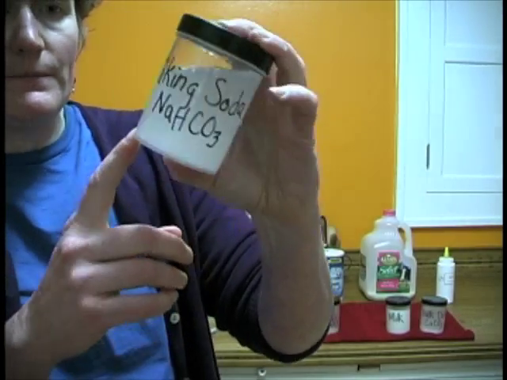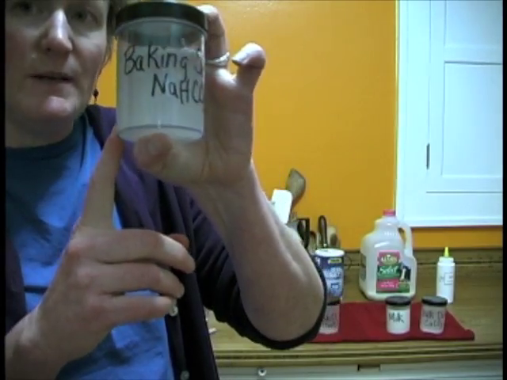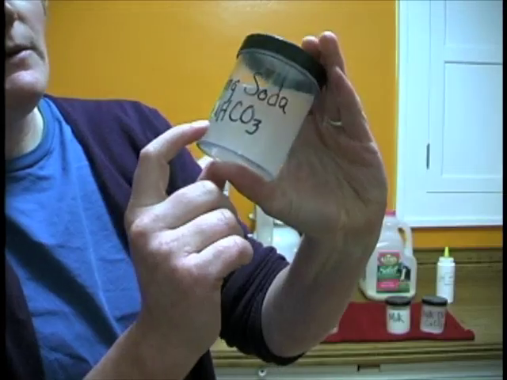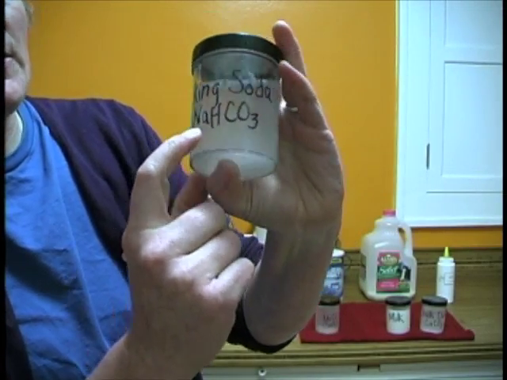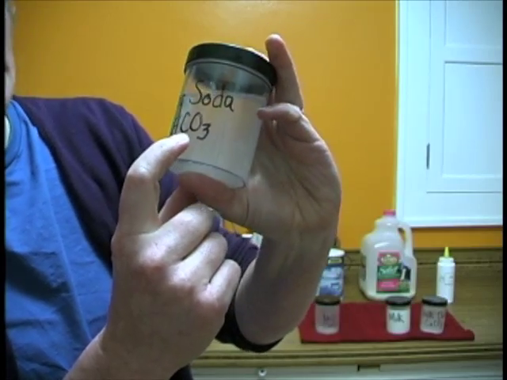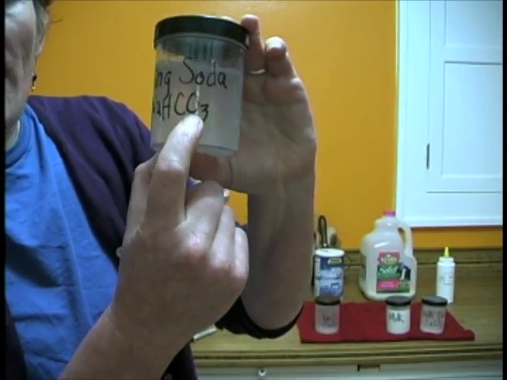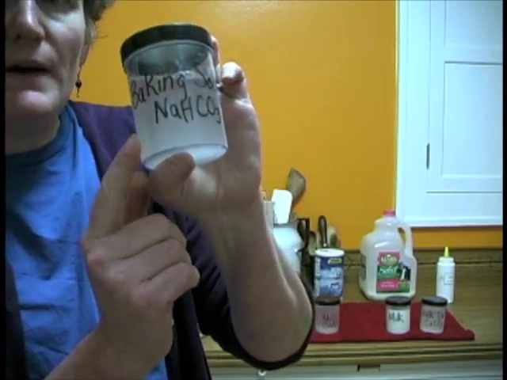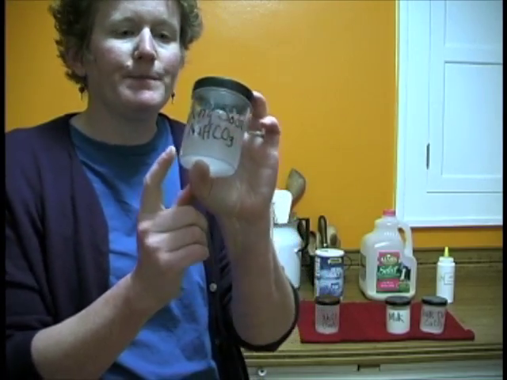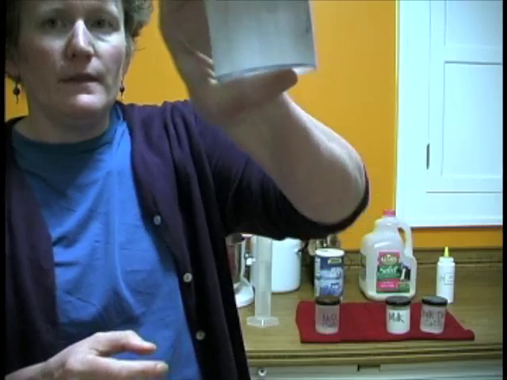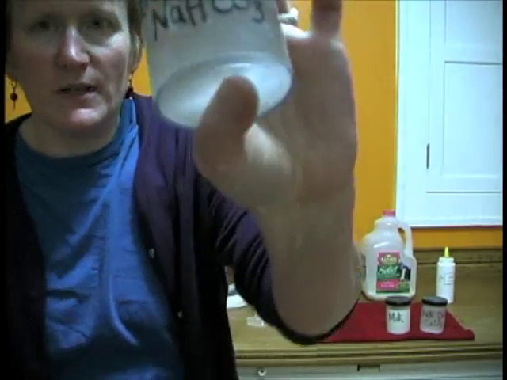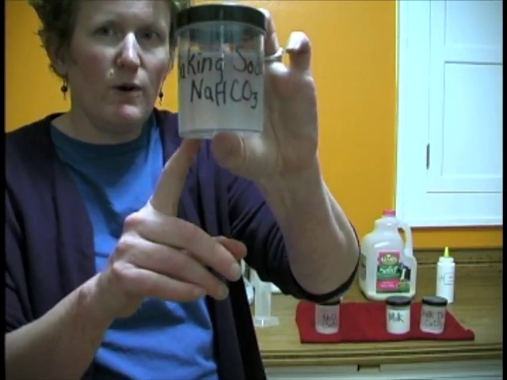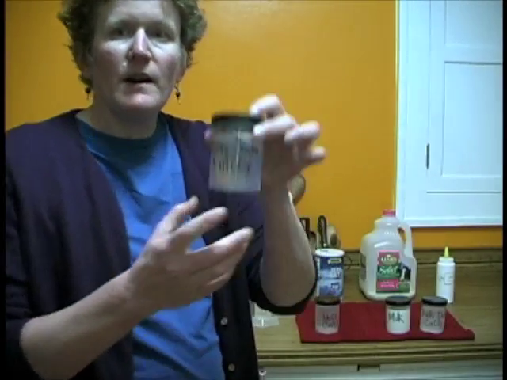Baking soda, I put a tablespoon and a half. That's sodium bicarbonate. You can see that it's got Na, that stands for sodium, H for hydrogen, C for carbon, and 3 oxygen atoms. That's sodium bicarbonate. That's what you put in your muffins to make them a little fluffier. There's really not too much sitting on the bottom, a little bit, but most of the solid that I put into the water is now not visible.